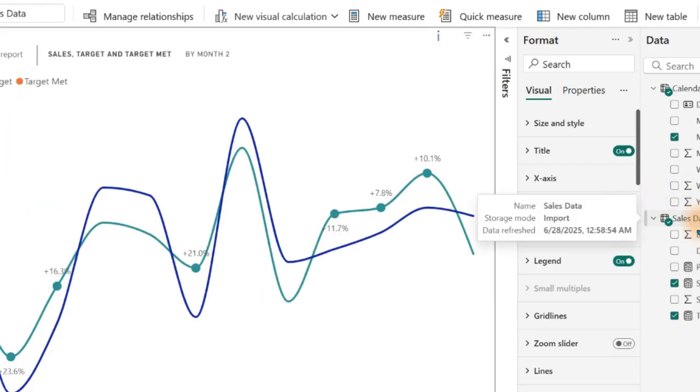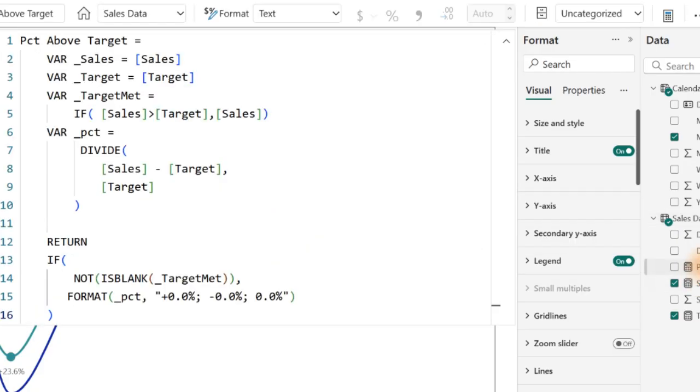If you look at it right now, we have plus whatever percentage we have used to go above the target. Can you see it right here? What is important for you to understand about this code is that it's something very simple. We copied some of it from the visual calculation. Over here, what we have done is store the sales value and the target value.